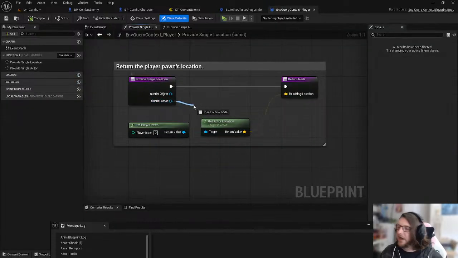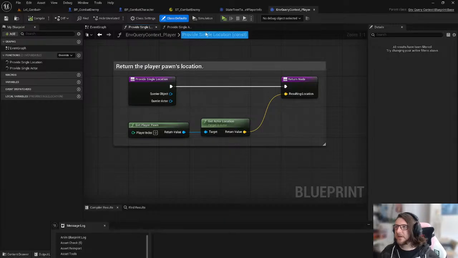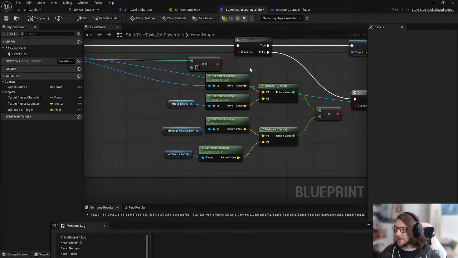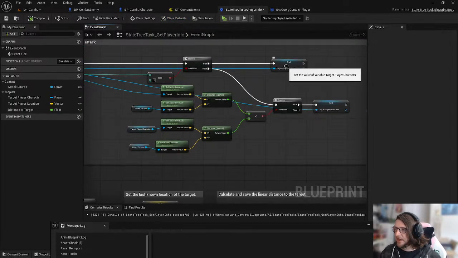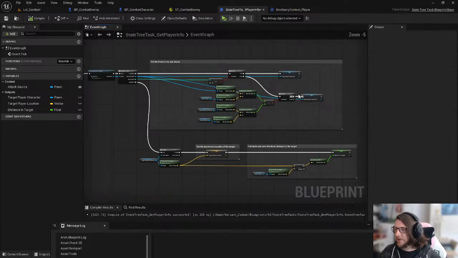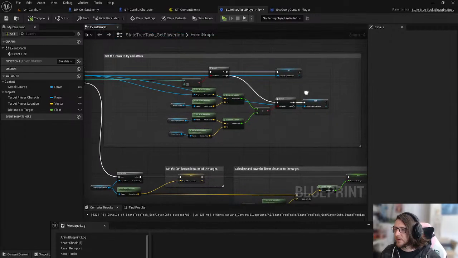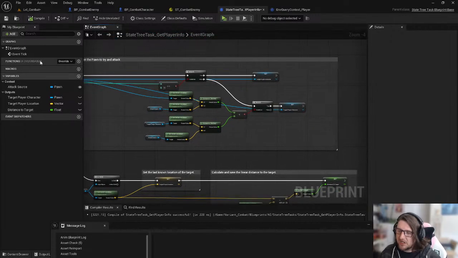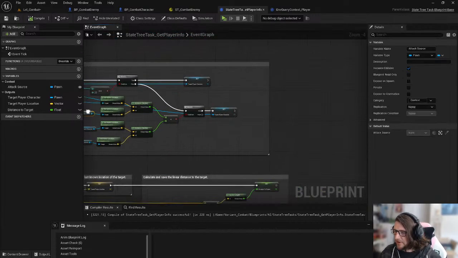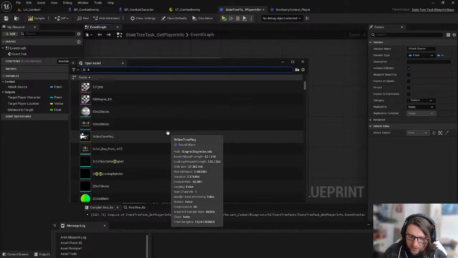I can get the query. I could run an interface on this called like get target, and that could return me the target. But because I've done it in a state tree, I find it a bit weird to go and set a variable on someone else from the state tree. Maybe that's fine. So we're going to do that.